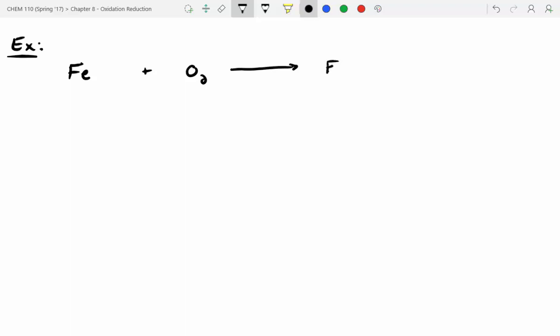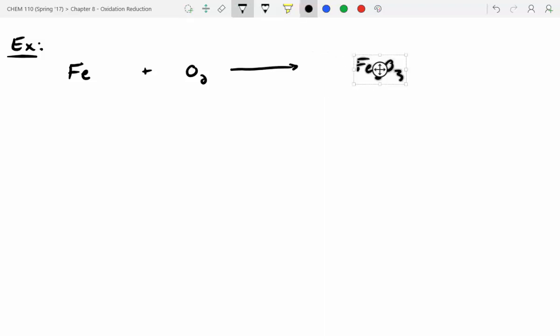So we would react this to form an iron 3 cation, and then we'd have oxygen, which has what charge? -2, so 2 minus. All right, so knowing this, what would our charge be for iron 3 oxide? Yeah, Fe2O3, exactly. That's good. It's like we got it right. All right, is this balanced yet?